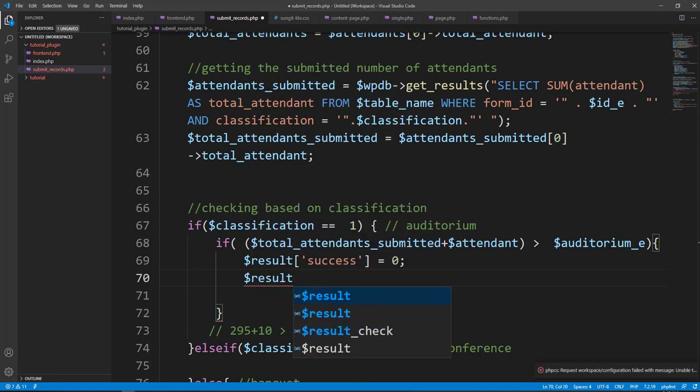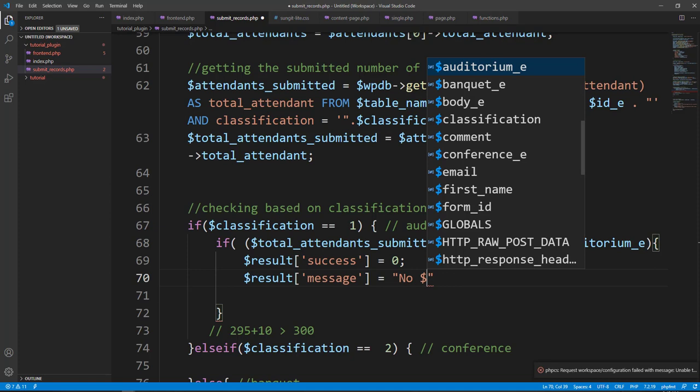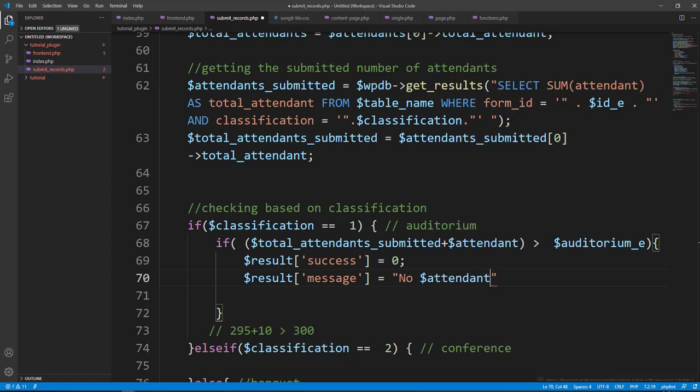So results also message, what message I was saying, message should be this. So we can say no. So we're saying no attendance. How many you just requested attendance? Let's say 10 that you're requesting. No 10 slots left for auditorium.